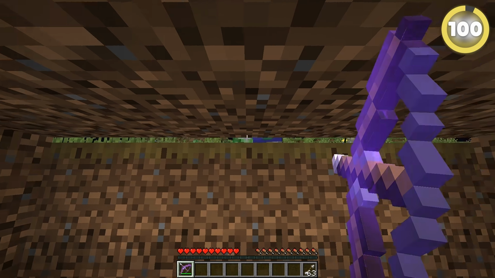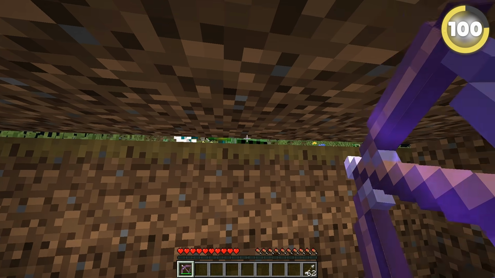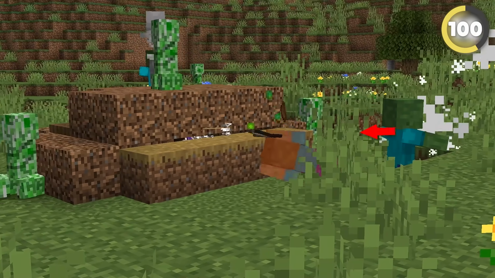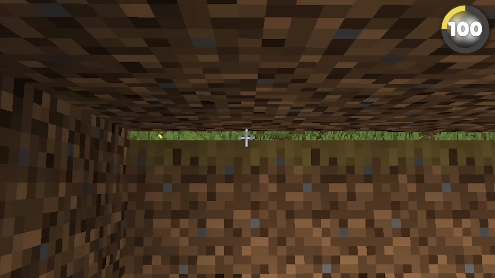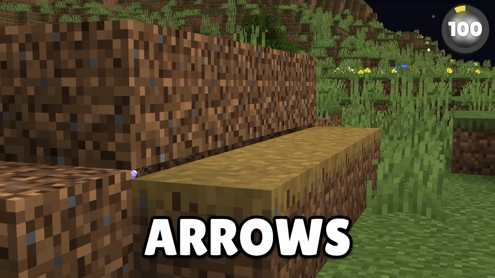Shoot enemies from the safety of a bunker by using dirt paths. They're actually 1 pixel shorter than regular blocks, so if you stand behind one and have a block above your head, you can see a slight gap between them, and can even shoot arrows through the gap.